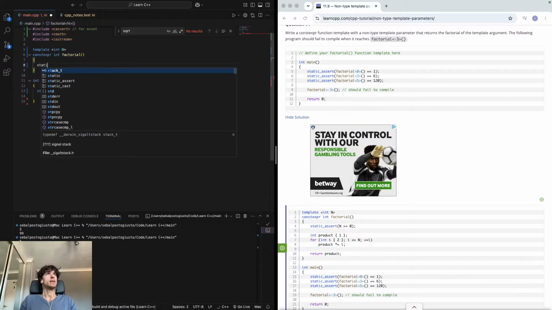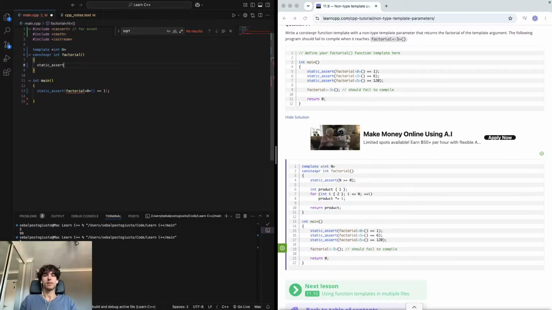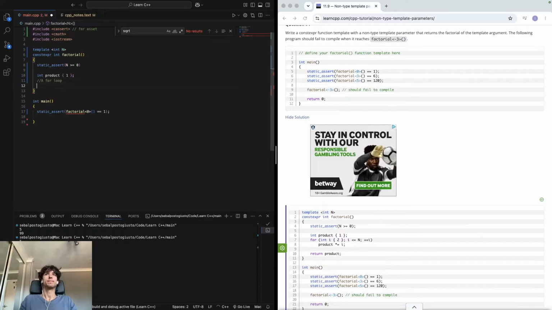So static assert n greater than or equal to 0. Then we'll do int product 1, and then a for loop.